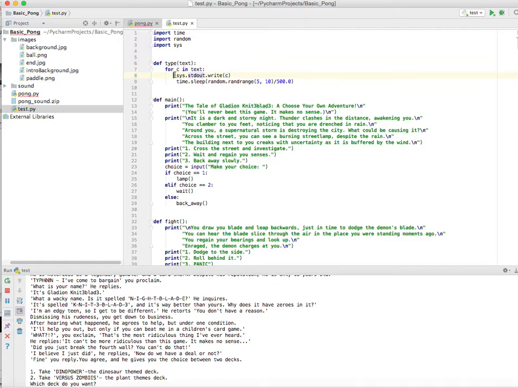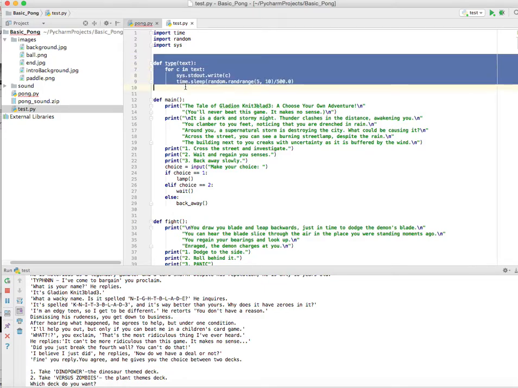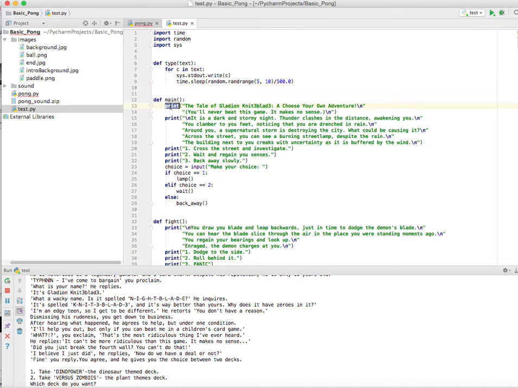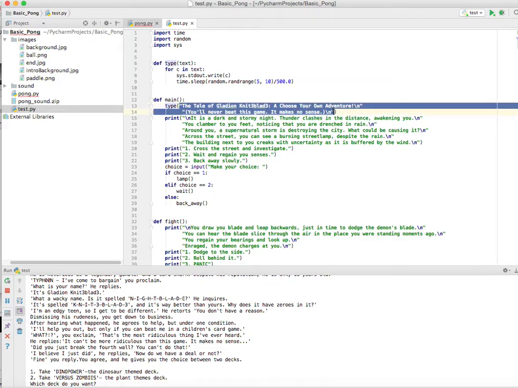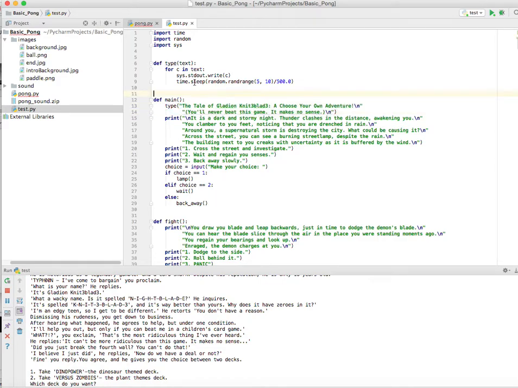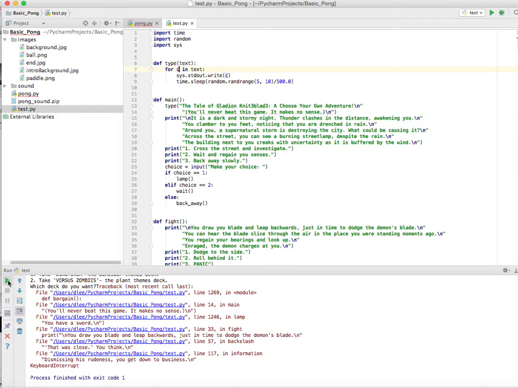And so what am I doing here? On line 8, I'm printing out the character, and then I'm sleeping the program for a fraction of a second, right? So what you can do if you have this function is, instead of using print, you can use this type function. You're sending it in the big chunk of text, and it's going to take in the big chunk of text, and it's going to print it out character by character in a way that kind of feels like the guy's typing. So I'm going to go ahead and run this.